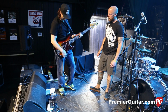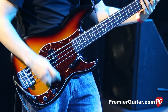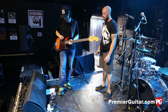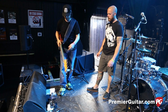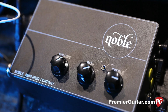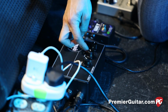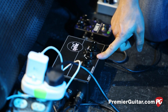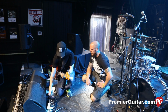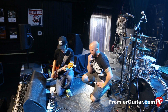Tone wise, I just leave it on half, with just a little bit of treble in it. Warm sounding. Pedal wise, the main sound is actually the Noble preamp, which is made by a guy in California. It's a really standard thing. It's got two valves in it, a bass and a treble control, and it has a bass cut. So I always engage the bass cut and dial in the bass on this because it's a slightly cleaner sound. If you were to leave all the bass in, it gets too much bass and loses some definition.